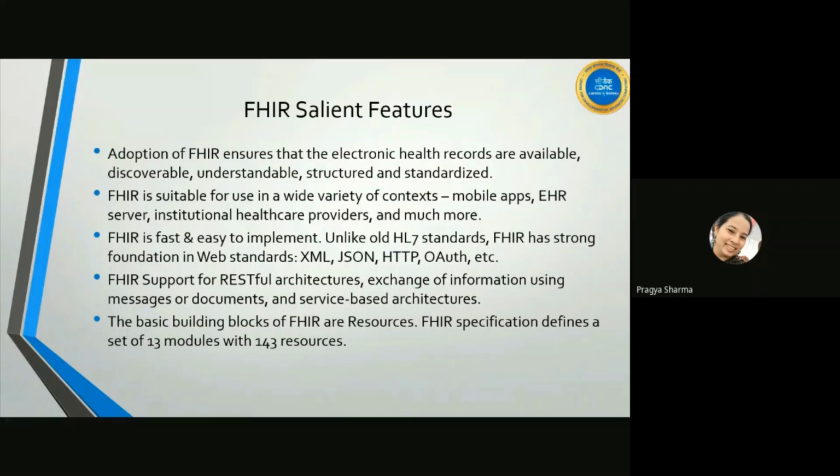FHIR is a standard which provides freedom of technologies. It provides XML, JSON, and also RDF. So we can move to any of these technologies with just a conversion. It provides 143 resources in 13 modules, and all these modules can be useful at various points in our HMIS. So when we are sharing data with any entity, the meaning of that particular data will be intact, because it is supported by an international standard, which is FHIR.